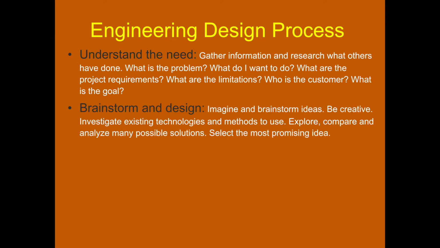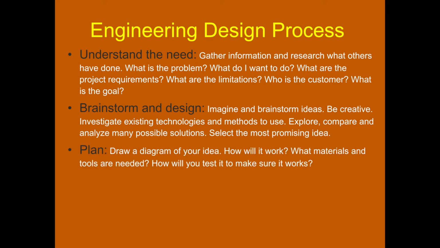Step 2 is to brainstorm and design. Imagine and brainstorm ideas. Be creative. Investigate existing technologies and methods to use. Explore, compare, and analyze many possible solutions. Select the most promising ideas. Step 3 is to plan. Draw a diagram of your idea. How will it work? What materials and tools are needed? How will you test it to make sure it works?